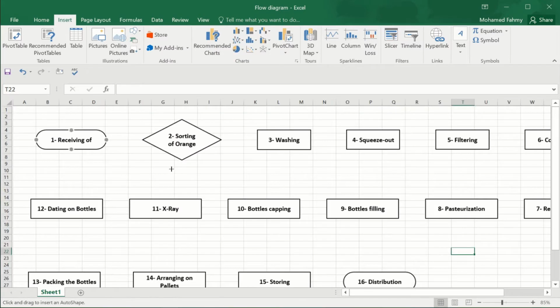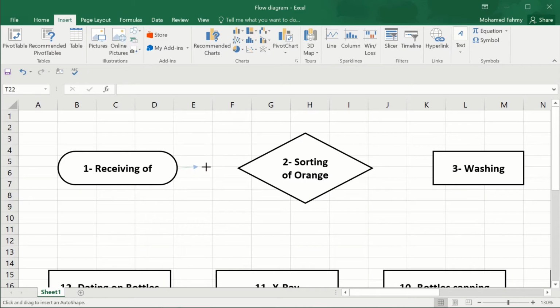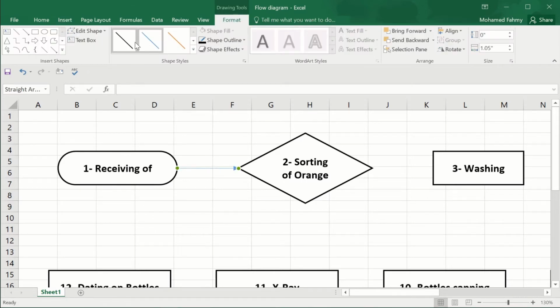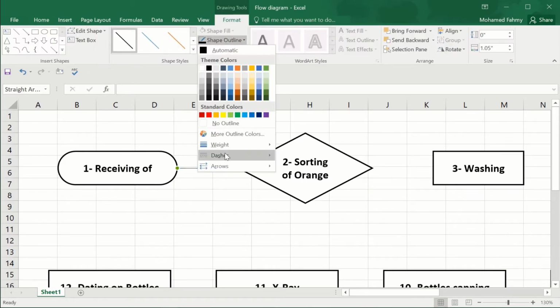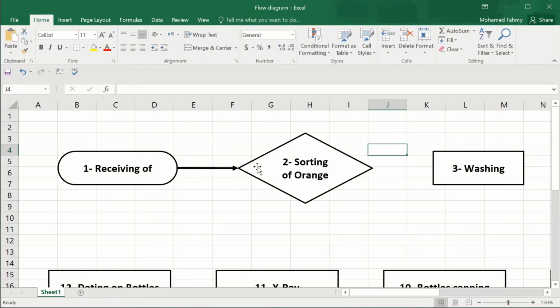You can see when you bring an arrow, it will start from any point. It will be very nice. You can choose the shape of the arrow this way.